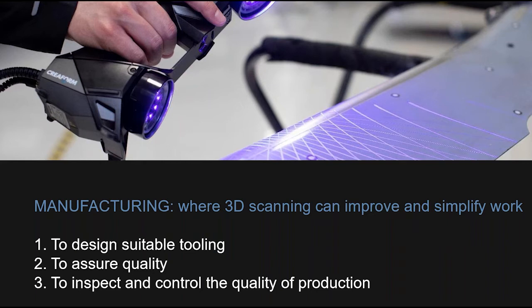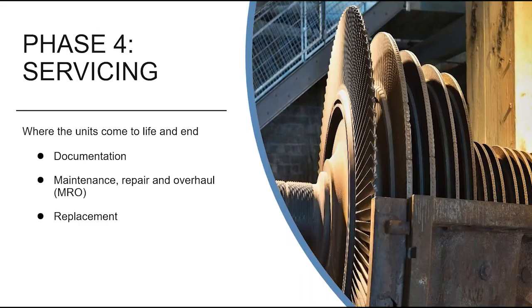So now we reach the final phase of the PLM, the servicing phase. So servicing, this is where the unit comes to life in the hand. For a mass production that stretches over several years, as you know, tooling equipment may wear. For instance, it may be needed to document how a mold wears out in order to maintain it. In some cases, it will be necessary to repair or replace components to maintain the production quality.